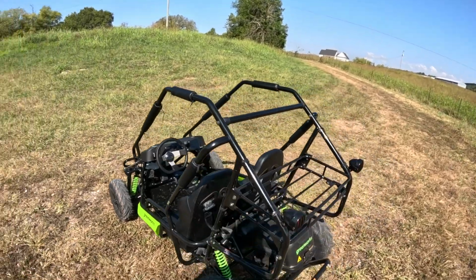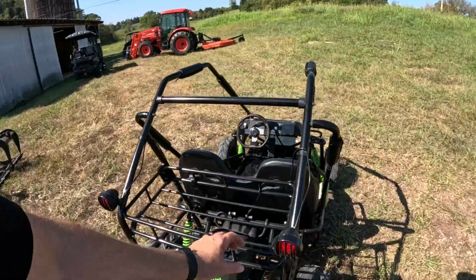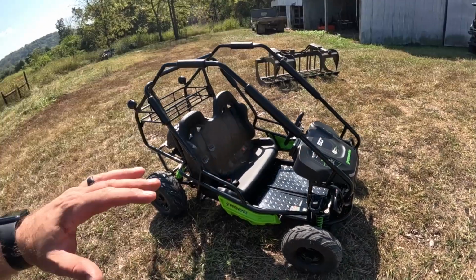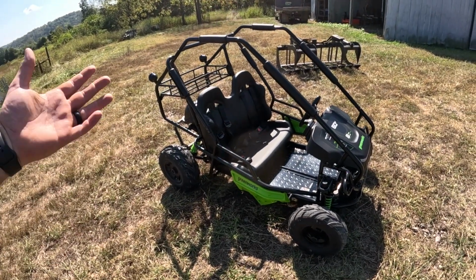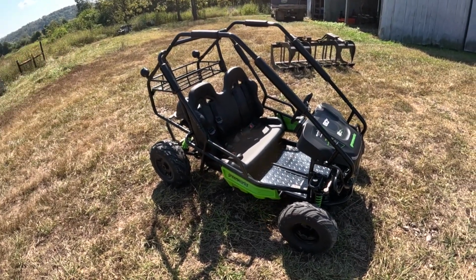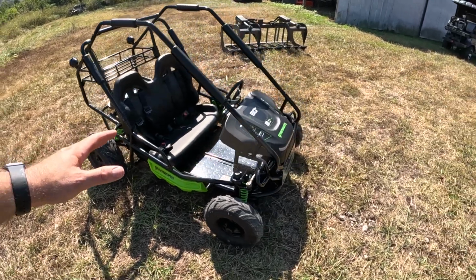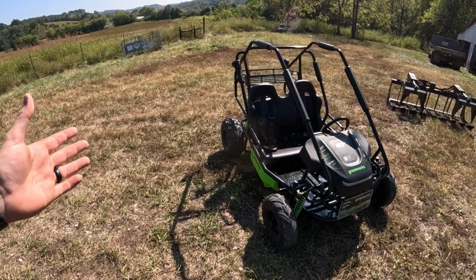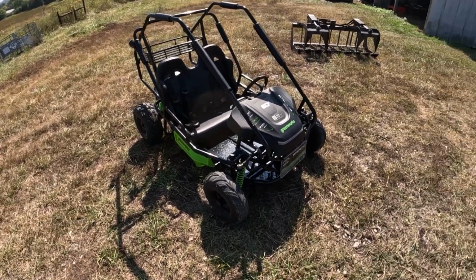Y'all tell me what you think. I think it's really, really cool. I think that the rack is rock solid, even though it's kind of a pain to put on. It's a really nice looking machine. We haven't tried the Bluetooth on it though, but it's probably very similar to the mini bike, real easy to hook up. But there's also some features on here we didn't cover, which we may do in another video. This was really just to unbox it, build it, show it to you all. And in future videos, I'll probably have my kids on here and let them give you their impression.